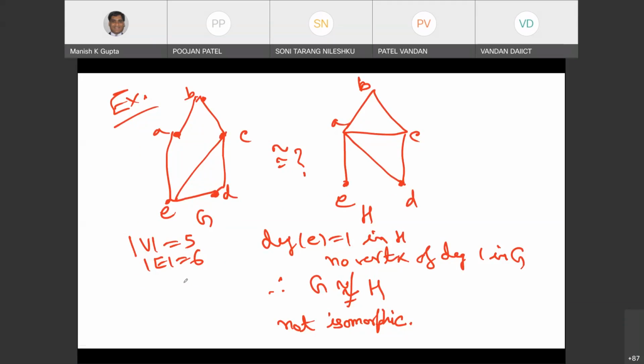Yeah, so actually, it's easy to say that 2 graphs are not isomorphic if their degree sequences differ, right? Degree sequence means what? The degree of each vertex is the number of edges it connects. So if in one graph the degree sequence is something and in another graph it is different, of course those 2 graphs will not be isomorphic. In this case, the degree of E is 1, whereas in the other graph the degree of E is 3. So these 2 graphs are never isomorphic, because there may not be E, but maybe A or B, but there is no vertex of degree 1.